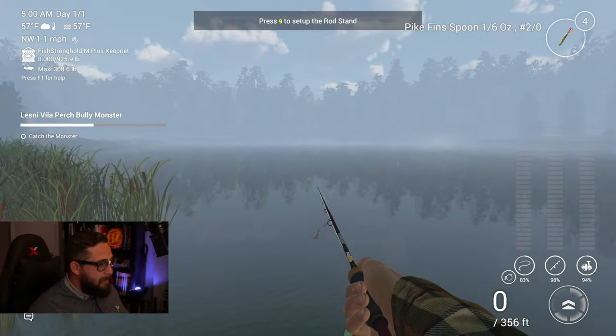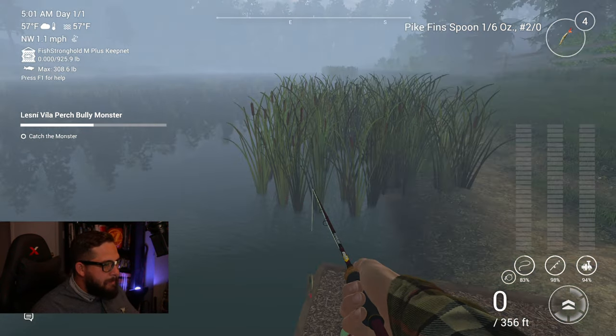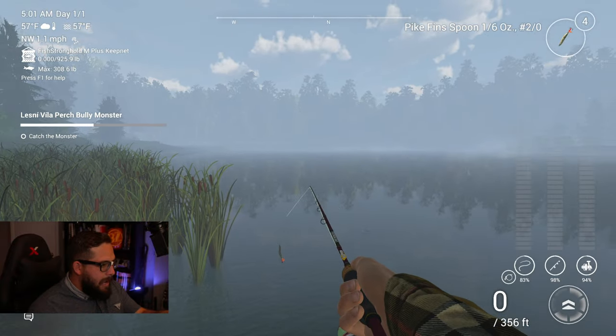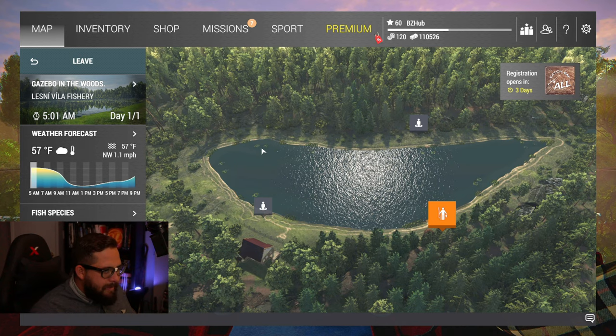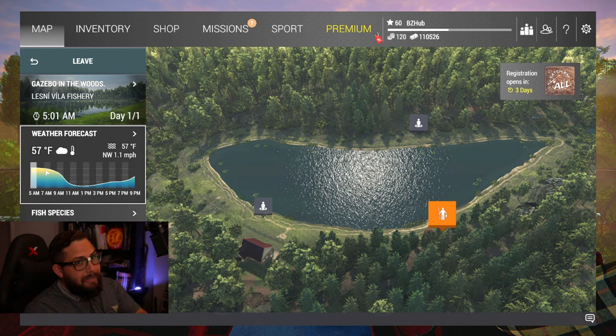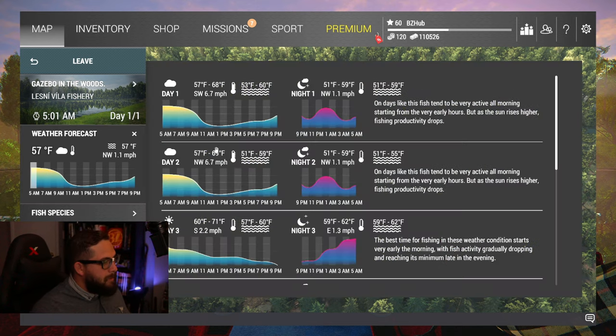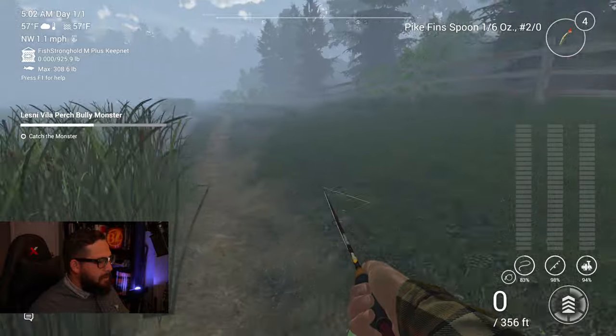Let's get out to Lenny Villant and see if we can catch this monster. Here we are. There's something you might notice about Lenny Villant — it's very open. Even though it's a very small lake, there's not much vegetation going on, except for these little cattails. There's cattails around, and on the very ends of this lake, as you'll see on the map, there's lily pads on this side and lily pads on the other side with more vegetation. I think we'll end up finding him on one of these sides. We're fishing during the best time of the day — right here in the morning. Going through all the rest of the days, I'm guessing if you just fish in the yellow, you'd probably be okay.